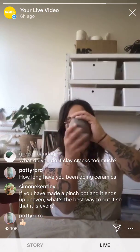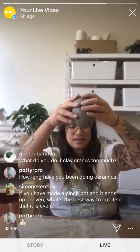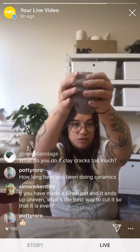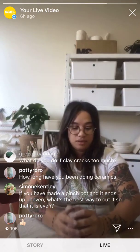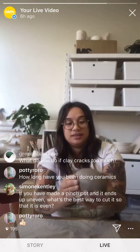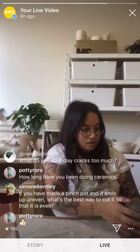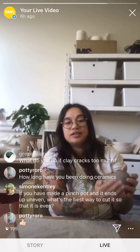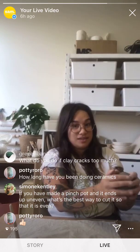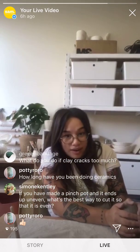And I've decided that I don't want any feet on my vase, but you could add feet on it to stabilize it. But if you have a form that's rounded at the bottom, you can just use the table and tap it on there, and as you can see, that flattens the bottom. So you can use a table as a tool as well. Just make sure you're careful not to stick it on the table, because otherwise you have to rip apart your pot to get it off, and that's annoying. I did that a lot at the start.